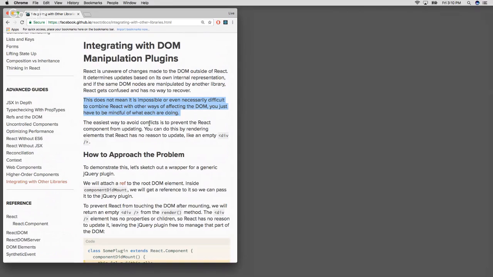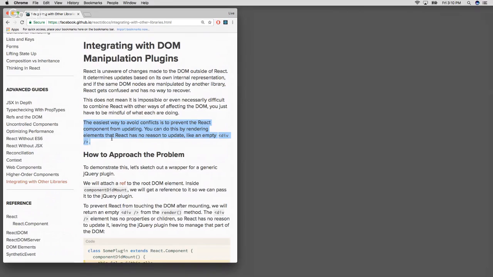The easiest way to avoid conflicts is to prevent the React component from updating. You can do this by rendering elements that React has no reason to update, like an empty div.